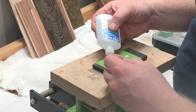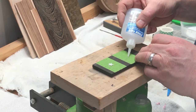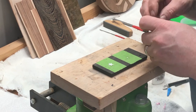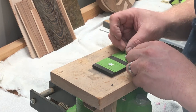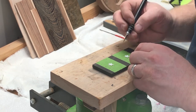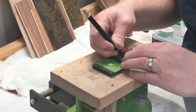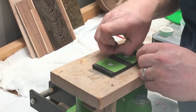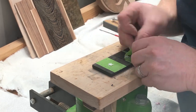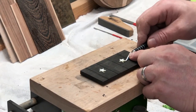I use CA glue to temporarily adhere the mother of pearl to the tape. This will allow me to make marks around the inlay. Once you're done marking, you want to carefully separate the tape from the wood to remove the star.